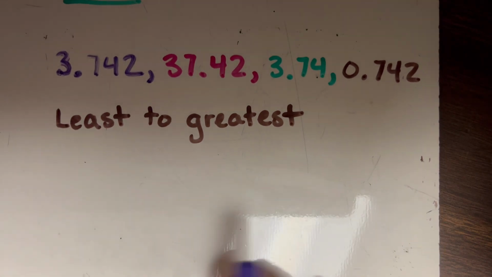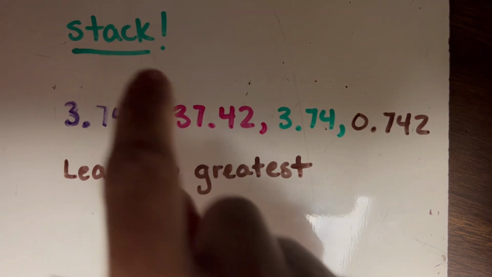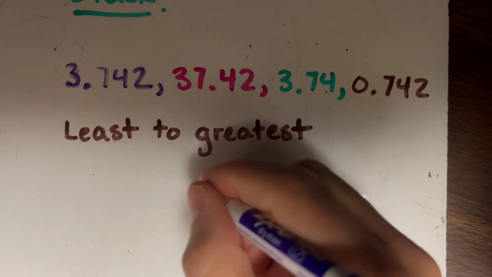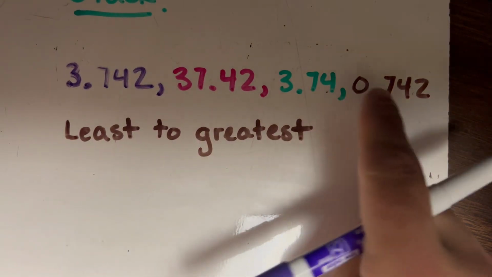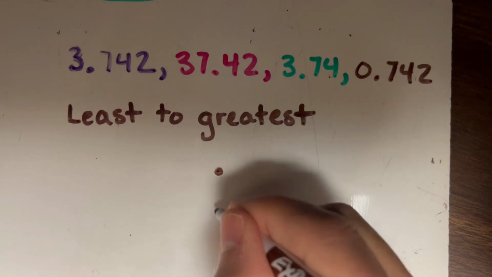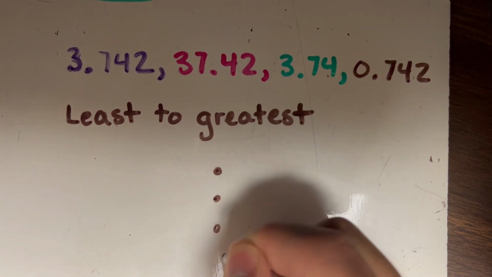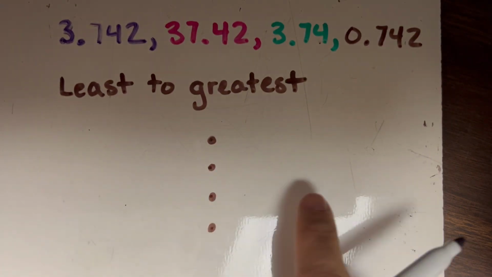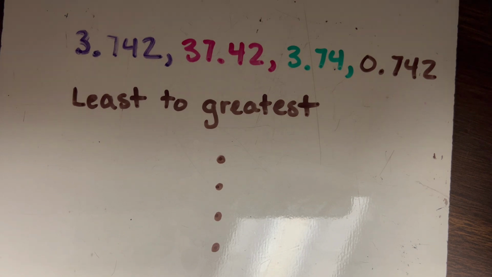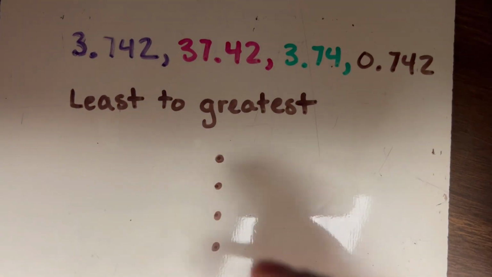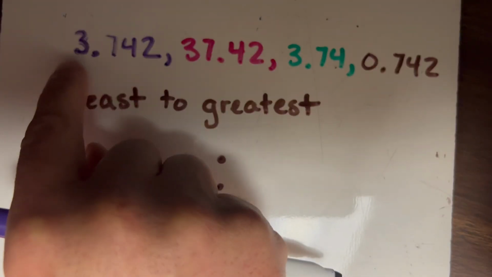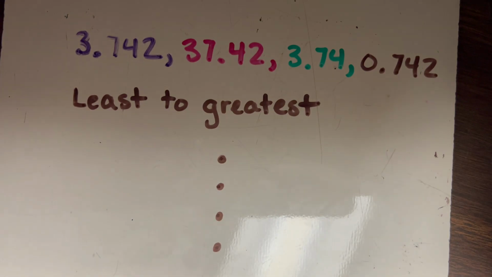Now that you have that down, pay attention. We are going to stack all of them, okay? So before I start trying to guess, I am going to put down 4 snowman buttons. 1, 2, 3, 4. Try to use each line of your notebook and make sure they're in a nice straight line. Now we'll be able to stack these numbers. So make sure the decimal point stays between the 2 digits that are in the ones place and the tenths place as they are in the original number.